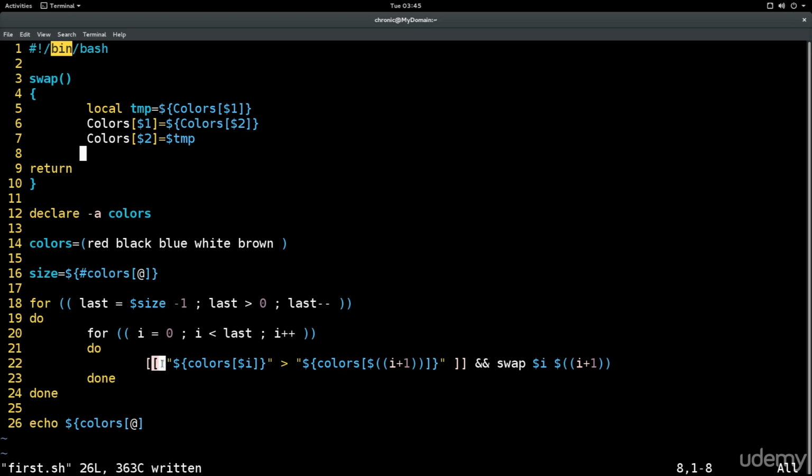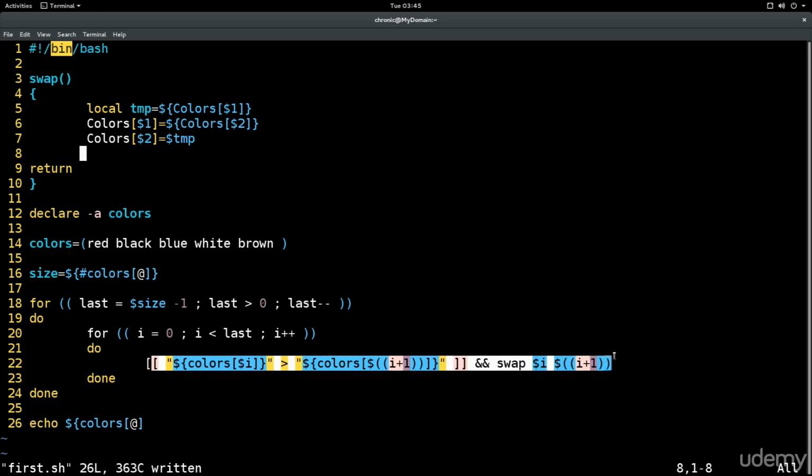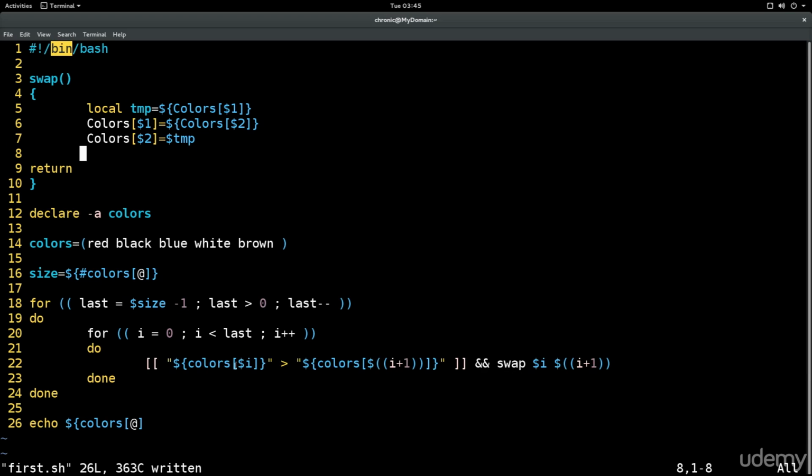And within these here, this entire condition basically states that if this value here is greater than the next value, then please swap them.